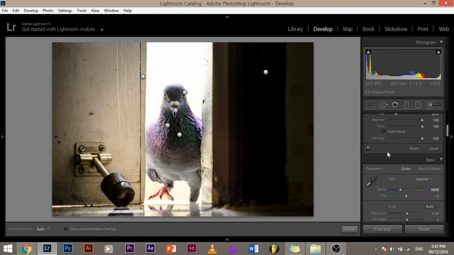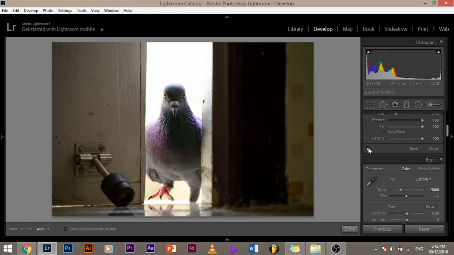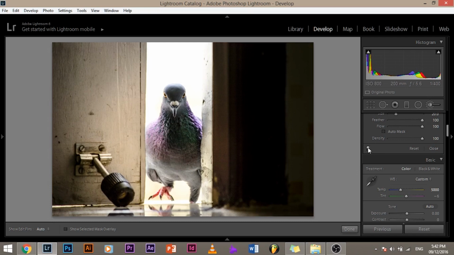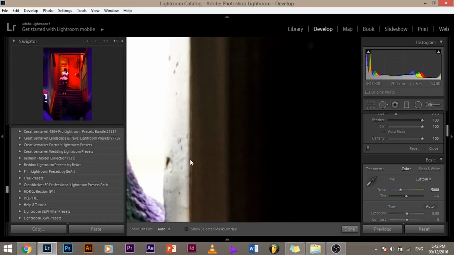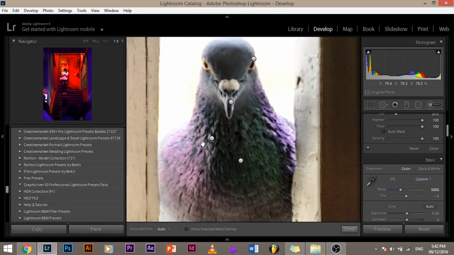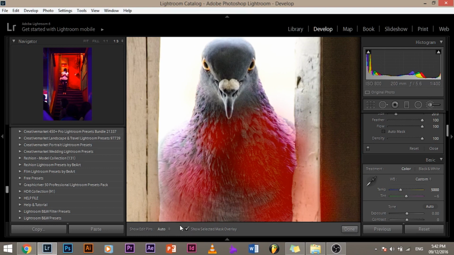As you can see how much more light we see on the pigeon. Without the brushes, not much light. With the brushes, a lot more light. So I'm going to take a risk. I'm going to delete every brush and then we'll recreate that. Not every brush, but some brushes. So let's go ahead and zoom in just a little bit. 1:3 would be fine. So this brush, let's turn on the show selected mask and let's turn off this brush.